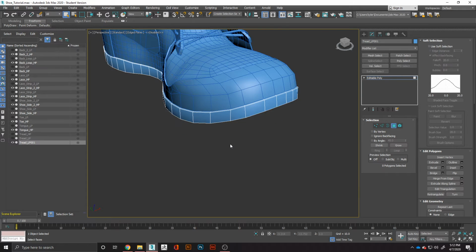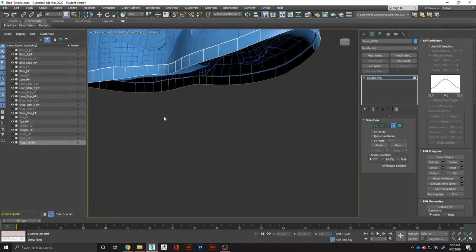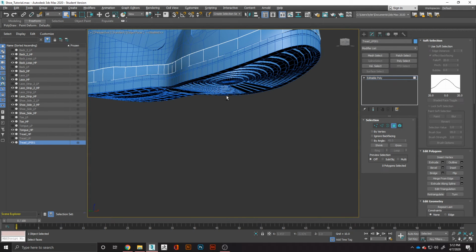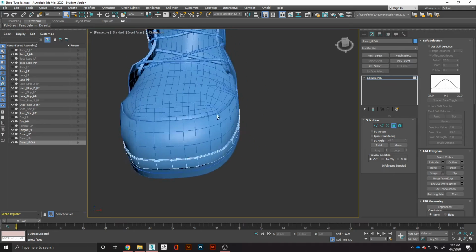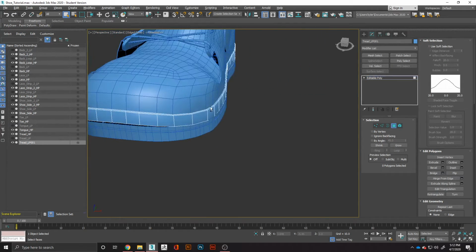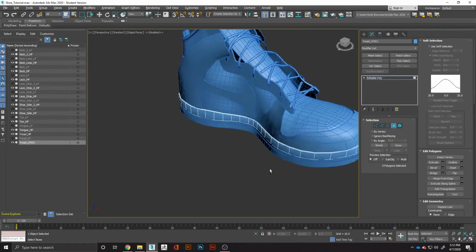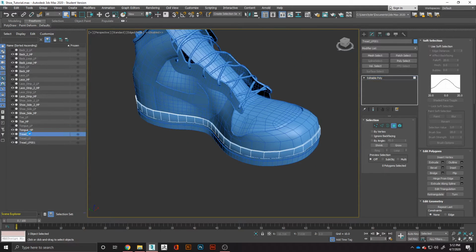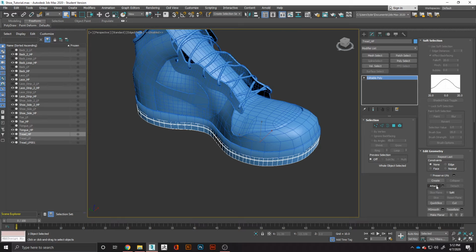I'm going to delete those. So now if I were to turn on my other tread HP, you'll see they should line up pretty close. Okay. And now I can just attach. There you go.